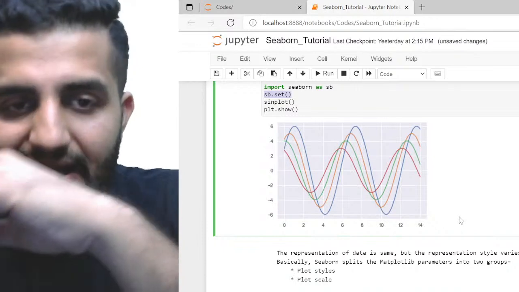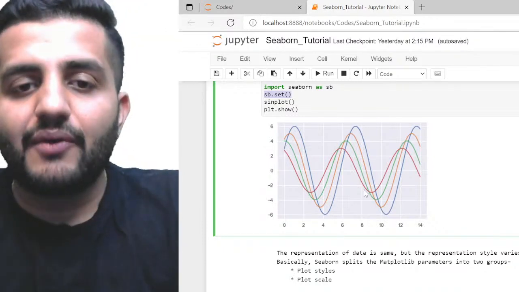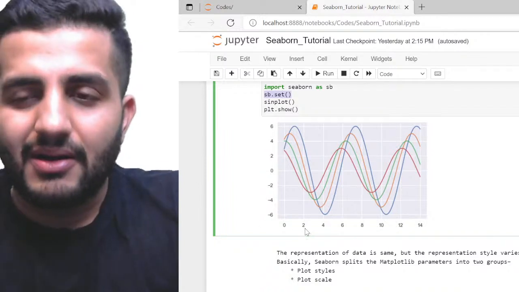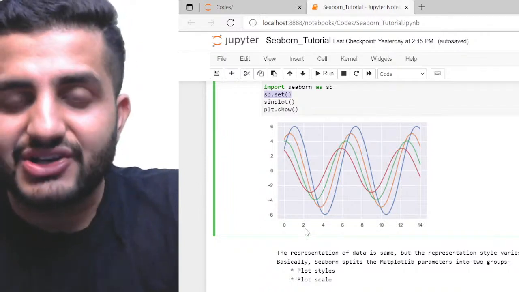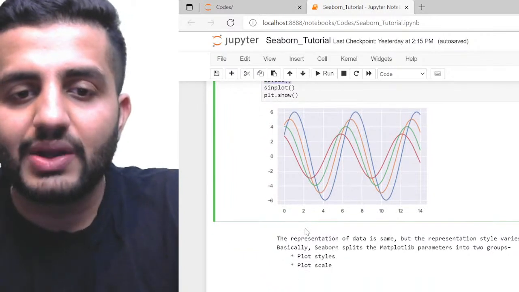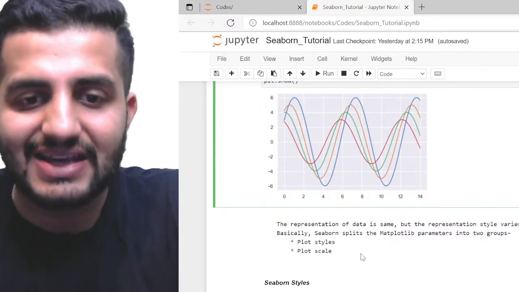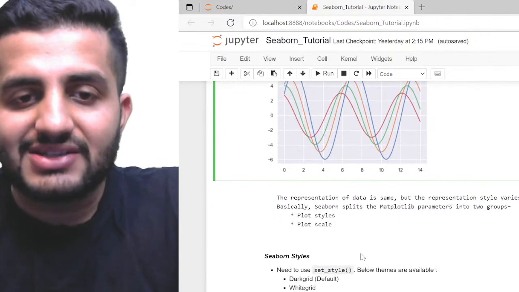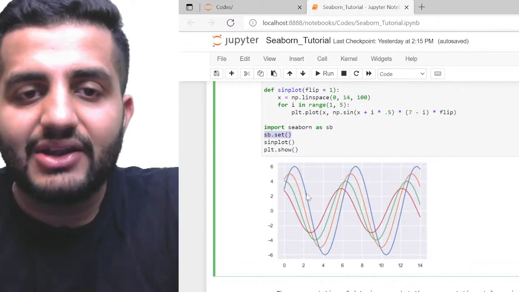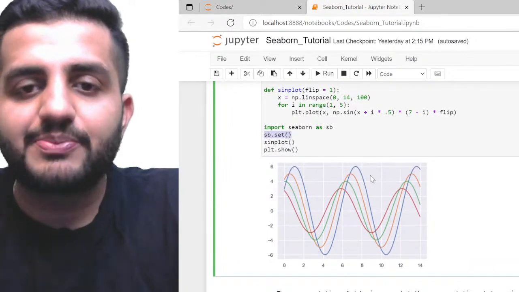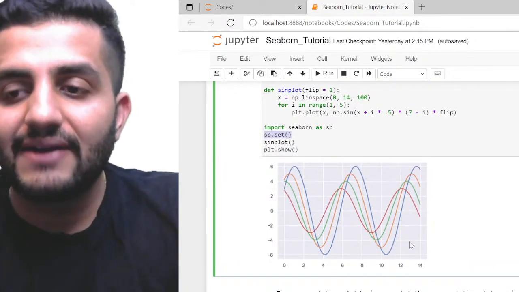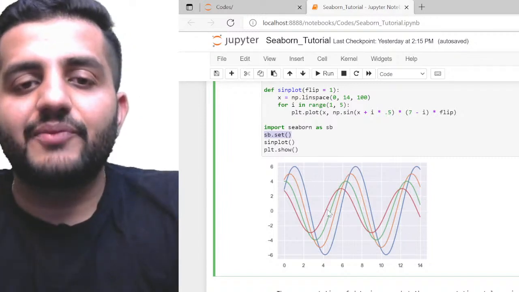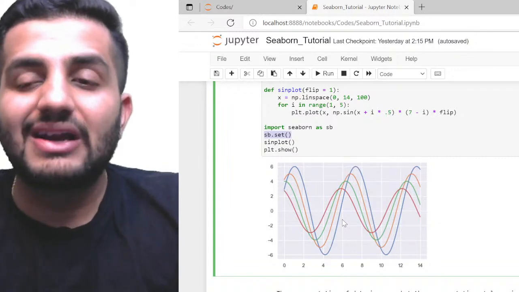Okay. Plot scale. What scale? Scale, I mean the kind of text marks, these features, any kind of visual attractions you want on the scaling front. So we're going to be doing that. So there are two things, styles and the scale, and we're going to be talking about them individually. So first thing is definitely style. The style I was talking about is purely towards your appearance, the look and feel of your graph. Here it is giving me a background grid kind of a thing.